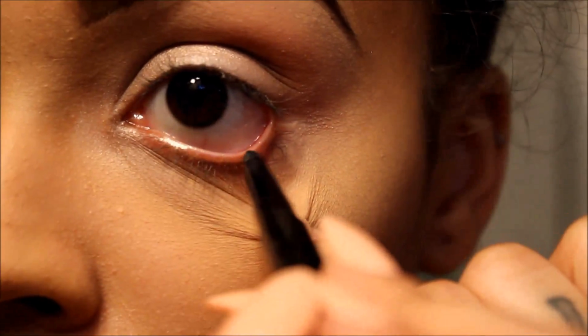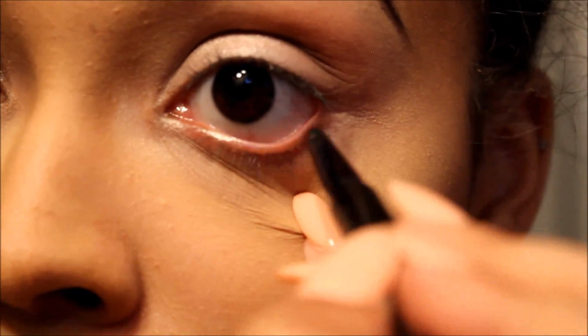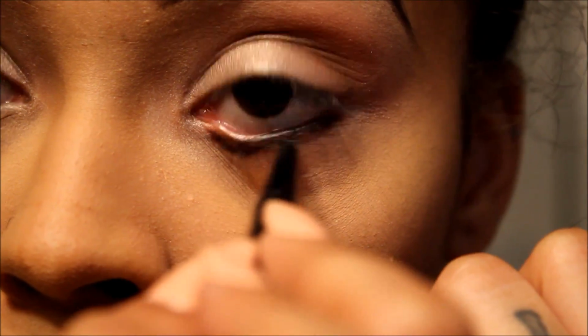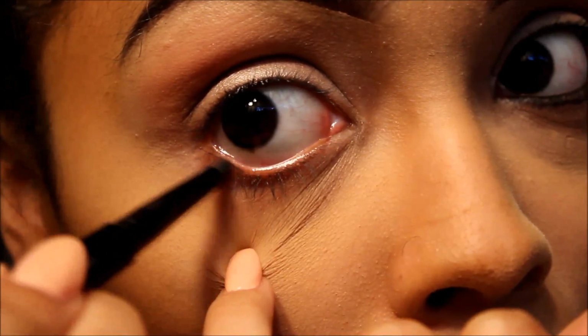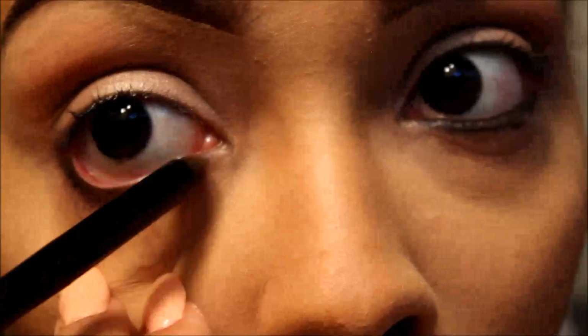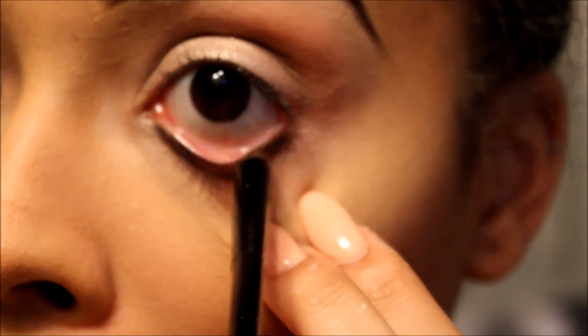So moving back to my eyes, guys, I'm going to use a black eyeliner just on my waterline and a little bit under so that we can smudge it out later. Next, we're going to take the same color that we used before, which is Corduroy, and put it just on the same black that we just used so we can smoke it out a little bit.